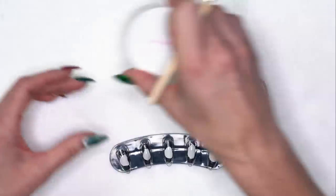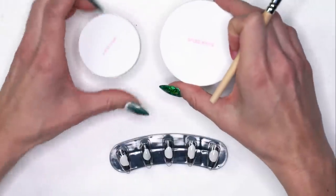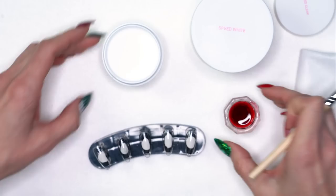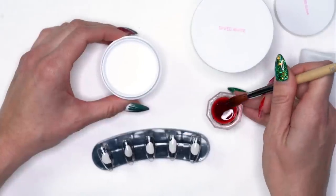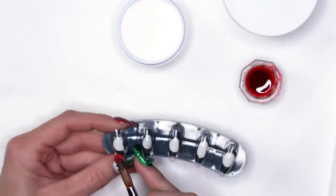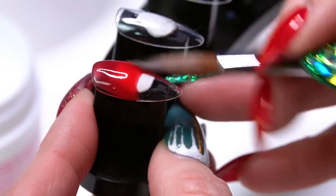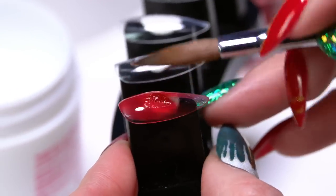Here's where the fun comes in — I've got a few different colors to show you today, again demonstrating the versatility of the product. The two I started using with liquid art were speed clear and speed white. The first color I'll show is speed clear. When you work with your liquid art and speed clear you're going to get a clear pearl. When I place that onto the nail it's going to be a clear red — you'll be able to see through that product and it gives you that stained glass effect.